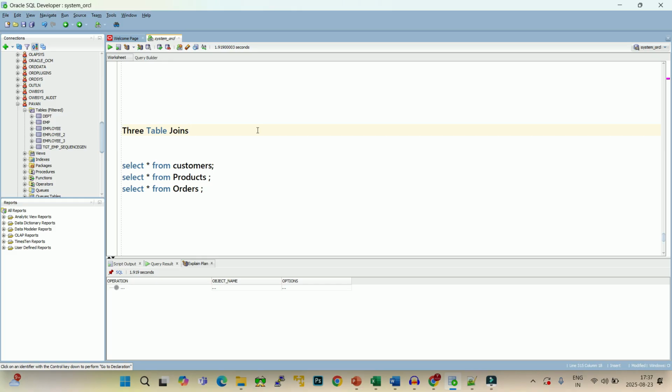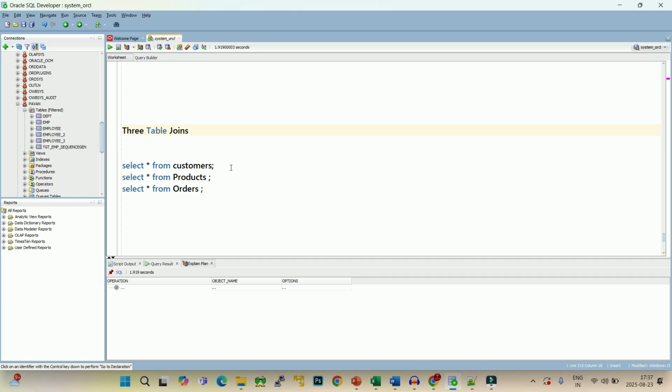Now in this video, I'll try to give you an example of how we can join three tables. What else have we learned in joins? We can apply multiple residual filter conditions after we perform the join, and then at last we can do order by. Here also I'll give you a three table join concept. First of all, just get familiar with the tables.